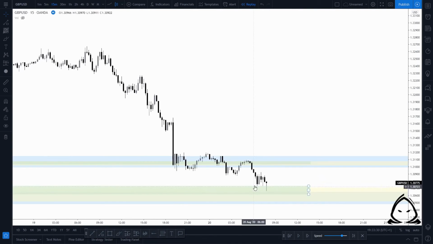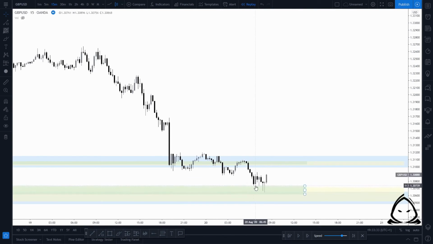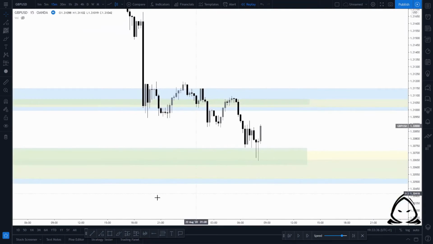So we can see we're tapping into the block, and we've created a bit of sensitivity. Now, depending on how you look at market structure, you could count this as a break to the downside, creating a lower low, which would mean your high would be right here. But in this case, I'm going to look at it using the type 2 method, using wicks for identification and candle bodies as a break of structure validation.